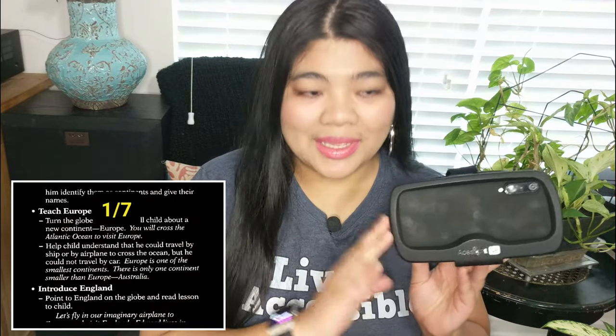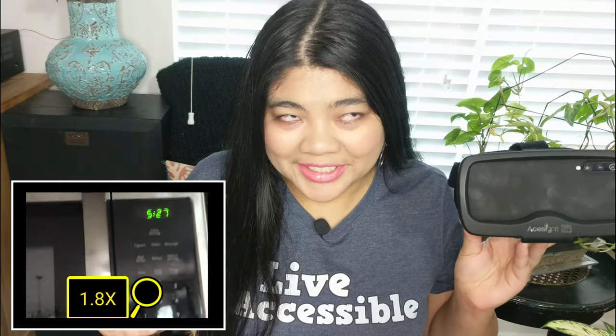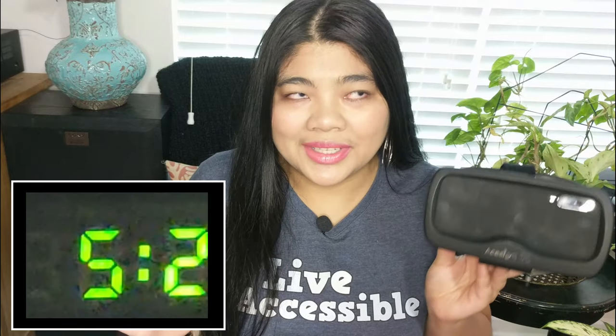What really impressed me about this device is that it has a 48 megapixel camera. So even when I went to the highest magnification level, it was still very detailed and very clear. And guys, I need a lot of magnification, and sometimes I'm using the maximum magnification. I had no problem using it with the Acesight VR. But more on that later.